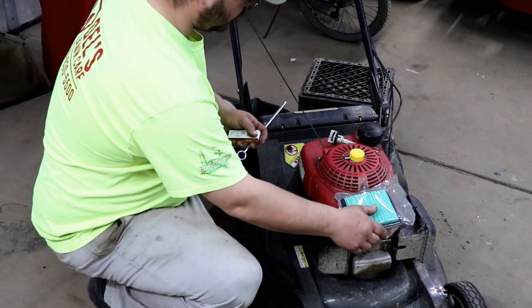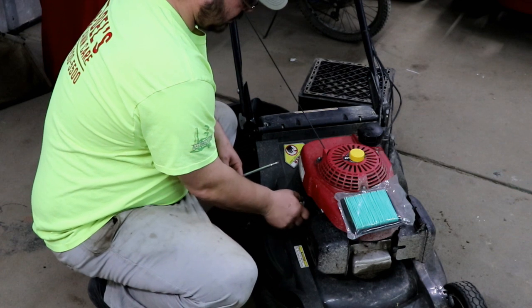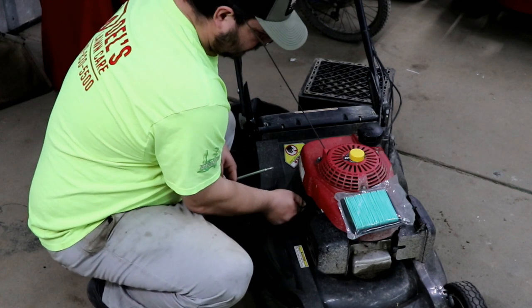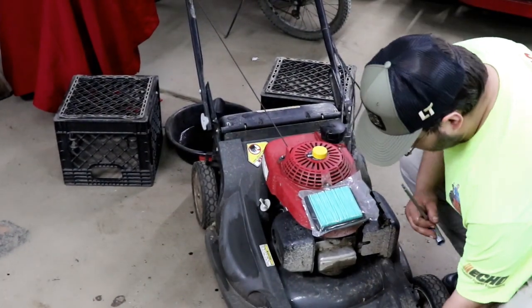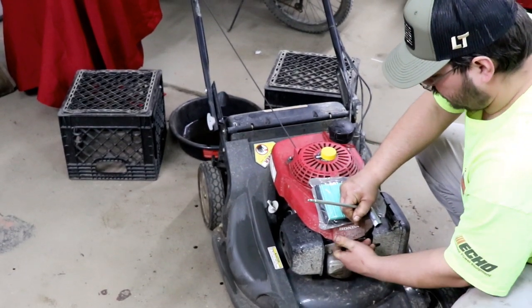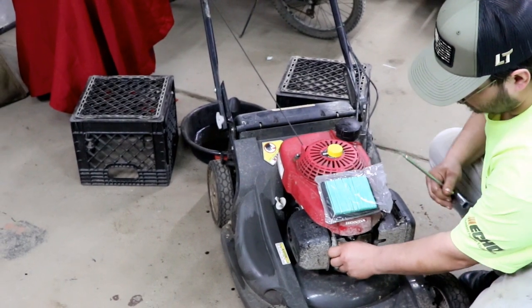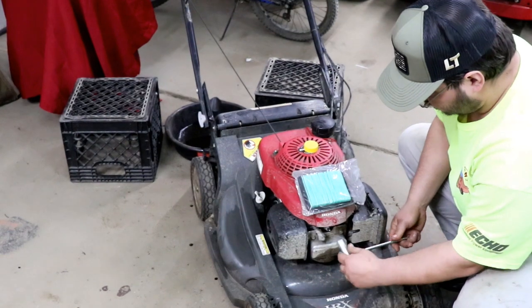And now that we've done that, we're going to go ahead and put our dipstick back in before we forget. Now remember, the engine is warm because we just ran it, so we could flush the oil, so don't burn yourself.